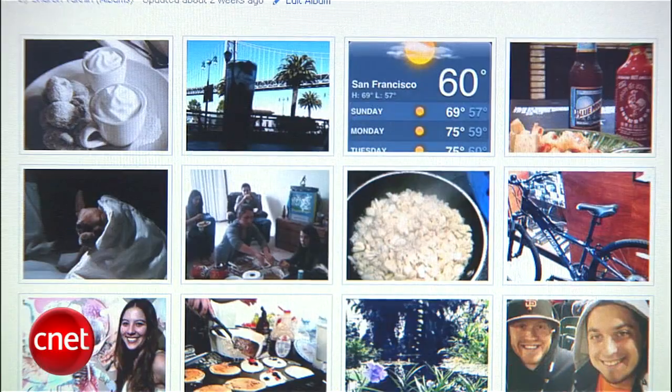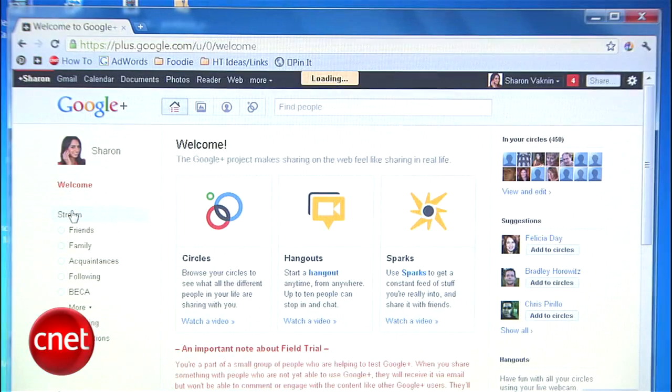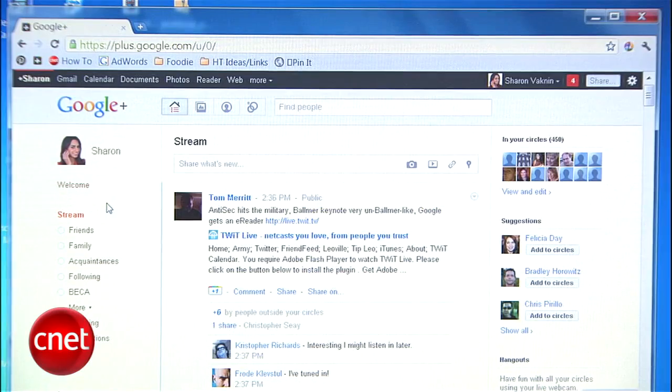Of course, if you're already over Facebook and you've made the commitment to Google+, that's not going to be the phone for you. But before you forget about Facebook completely, Sharon's here again to help you gather up your things and leave. Unless you've been using a service like Picasa or Flickr to store your photos, most of your pictures are probably on Facebook. If you're switching to Google+ or using both networks, you should share your pictures on there too. I'm Sharon Vaknan for CNET.com, here to show you how to move your photos from Facebook to Google+.